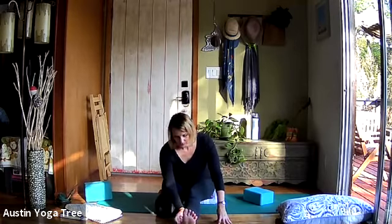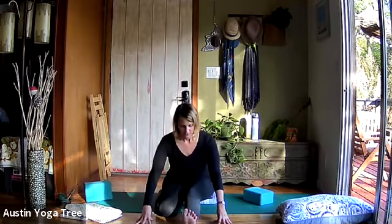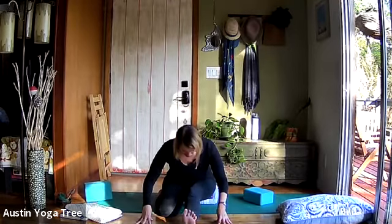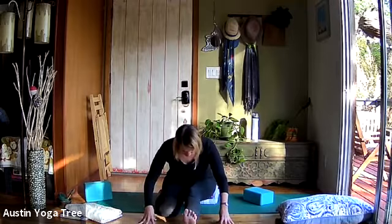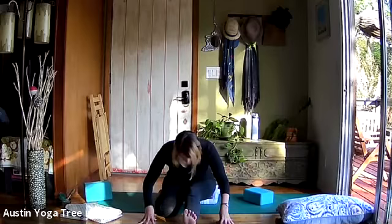If we're staying upright, drishti to that big toe. As we move forward, drishti to big toe. If we feel the belly on the thigh, the spine is long, you can bring your drishti to the right knee. Don't assume that this side will do what you did on the first side, so be aware of that.